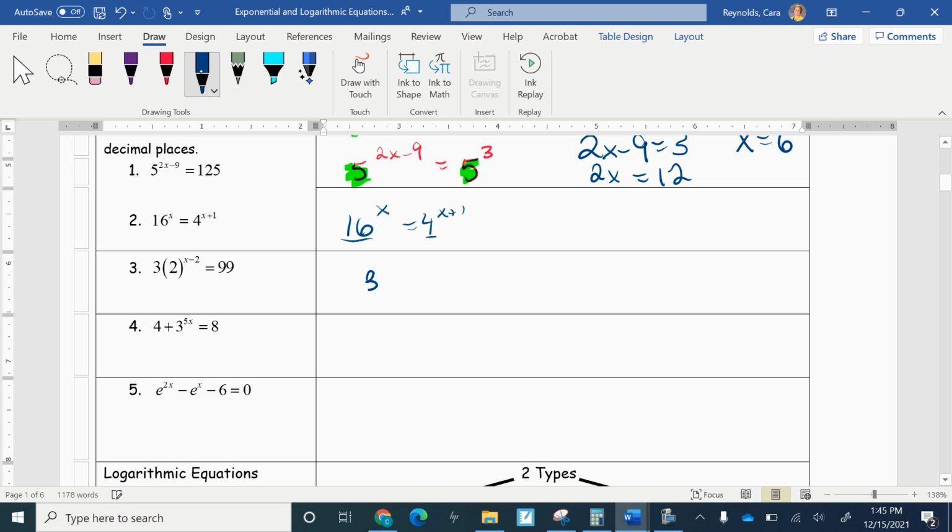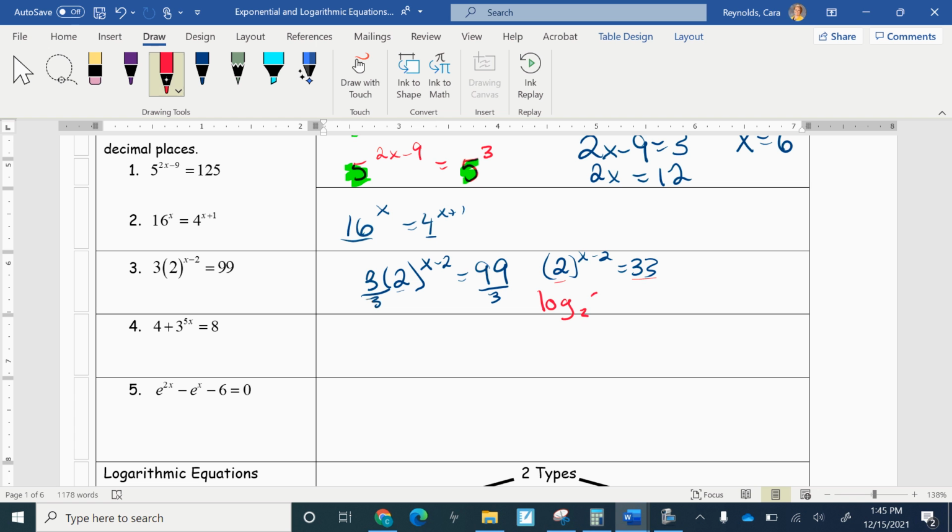All right, so whatever exponent you put here will multiply times this exponent here. If your exponent is not isolated, as in this case where that x minus 2 is only on the 2, there's no way to get 99 and 2 to be the same, but we can divide by 3 first to see if we can then get them to be the same. So this equals 33. So there's still no way to rewrite 33 as a power of 2, right? So when this happens and we get stuck and we can't get these to match in any way, that's where we need to convert to log.